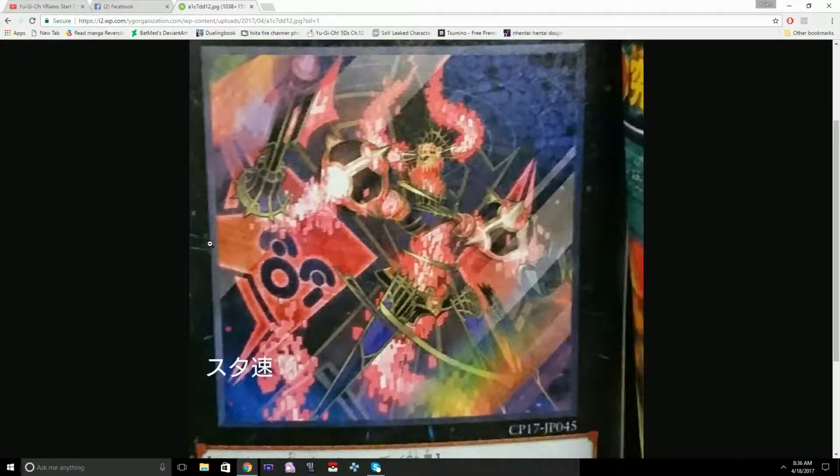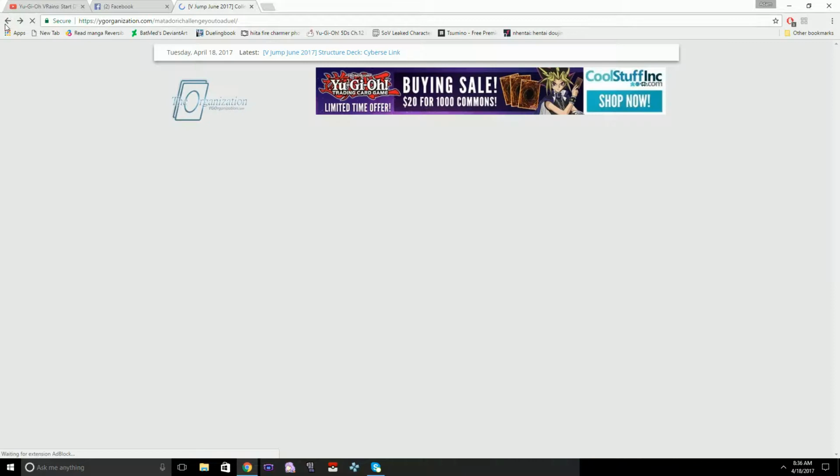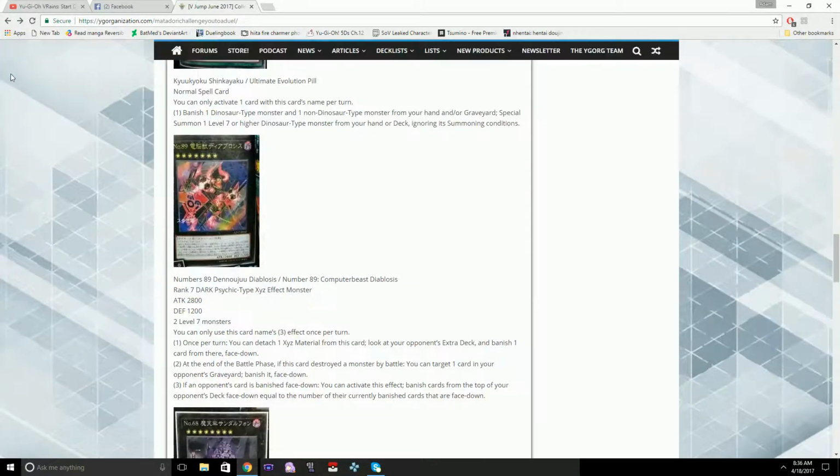See Orcust and Decode Talker? Well, actually, Firewall Dragon, maybe, but not for the rest. Especially Swordsoul or Ram. Seriously, that card does not look like a Cyberse. Anyway, oh, and before you go, but Chosen is a Cyberse. No, it's not. Chosen is a psychic type. For Christ's sake, a psychic type.